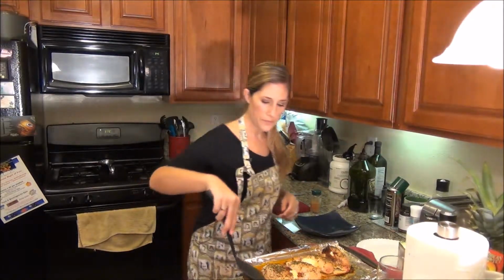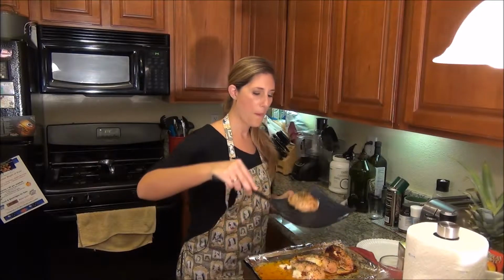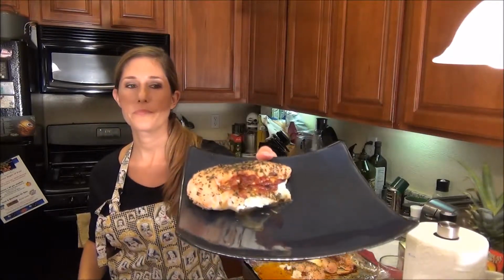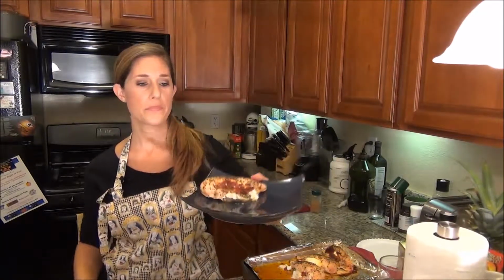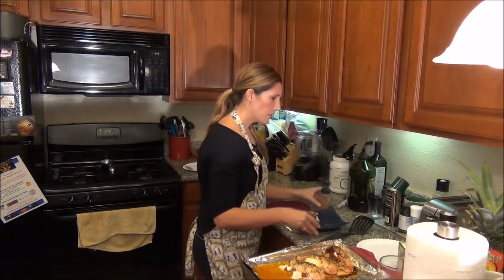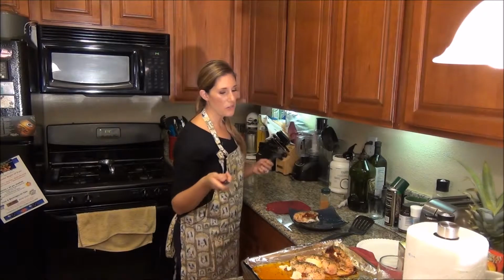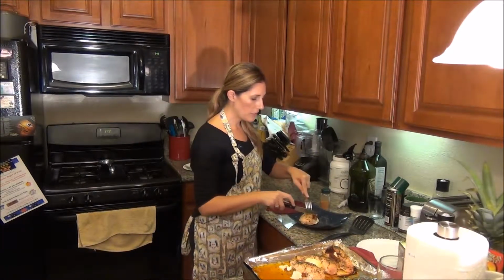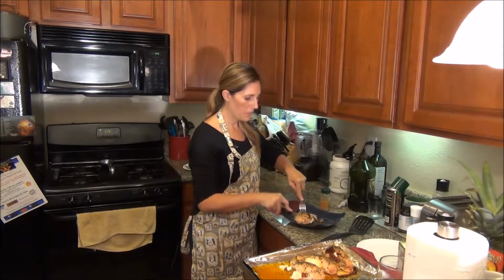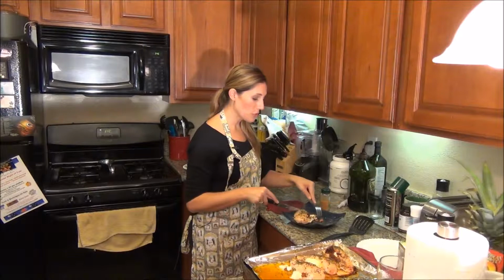go ahead and get a spatula. You see that? That is amazing right there. Just the smell of it makes me happy. Okay, so you can do just a little bit more salt. Here's the kicker though, because when you cook it like this, you want to make sure that it's cooked all the way through on the inside. That's very important. And this one is absolutely cooked to perfection.